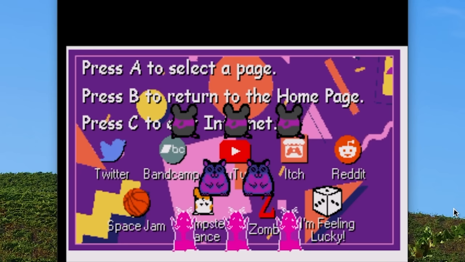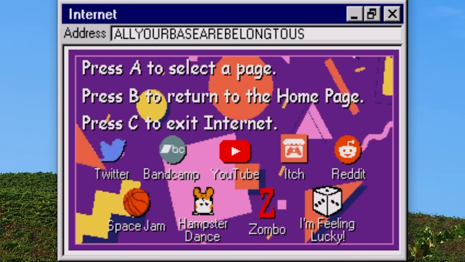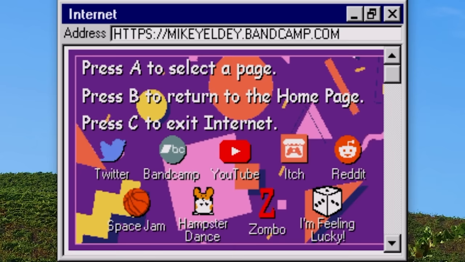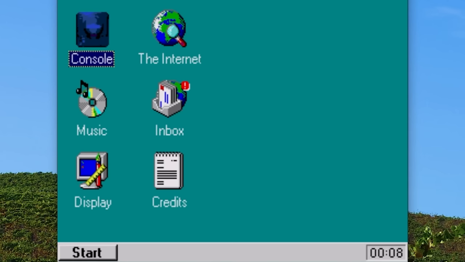You've also got a parody of All Your Base Are Belong to Us, but it's him. So yeah, I'm assuming that this is his face. You saw that in the logo on the startup screen. So I assume that this is him. And it says Mikey Aldi, all your bass are belong to us. So I assume you just go through here. I guess that's a bit of an Easter egg. That's one of the Easter eggs. Very, very neat for sure. We'll go ahead and back out of that, and we'll hit C here, actually, to get out of that.